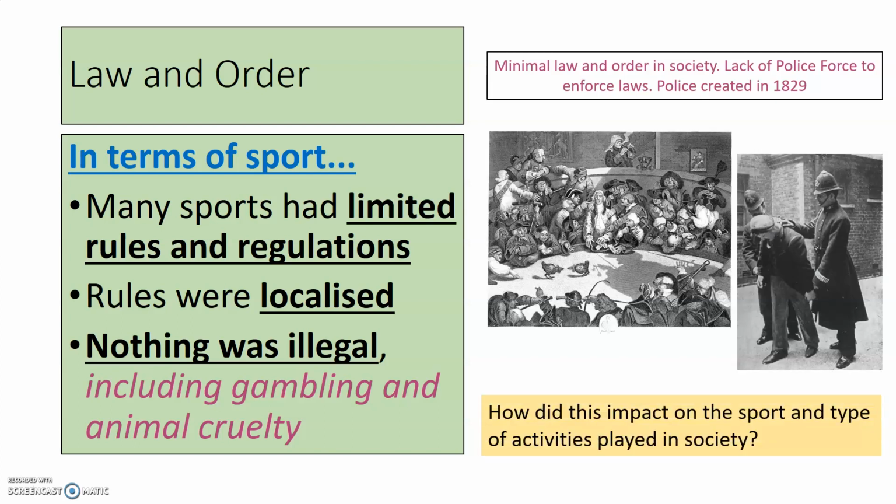And that meant that it had an impact on sport and the different activities, because sport had limited rules. We live in a society now where we obviously have law and order enforced upon us, but back then the activities that were played would have been harsh, would have been cruel, and there would have been a lot of violent conduct. It also meant that rules were localized, so they would have stayed in their local area. So if we played mob football down south, it would have maybe looked very different in comparison to up north or other parts of the country, and that meant the rules were quite localized.